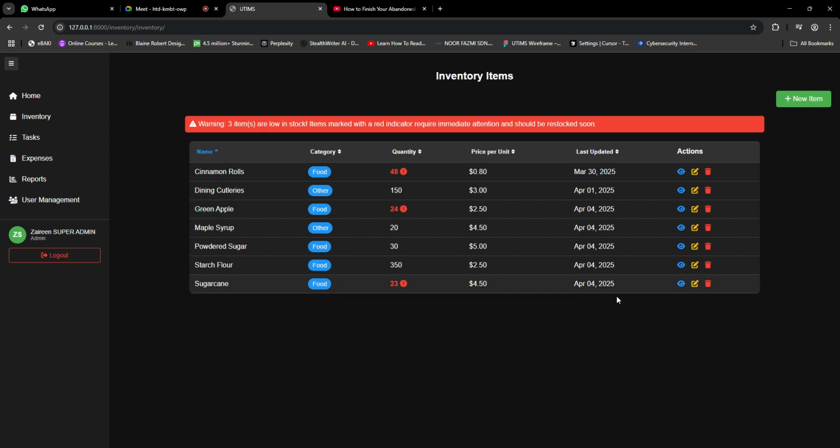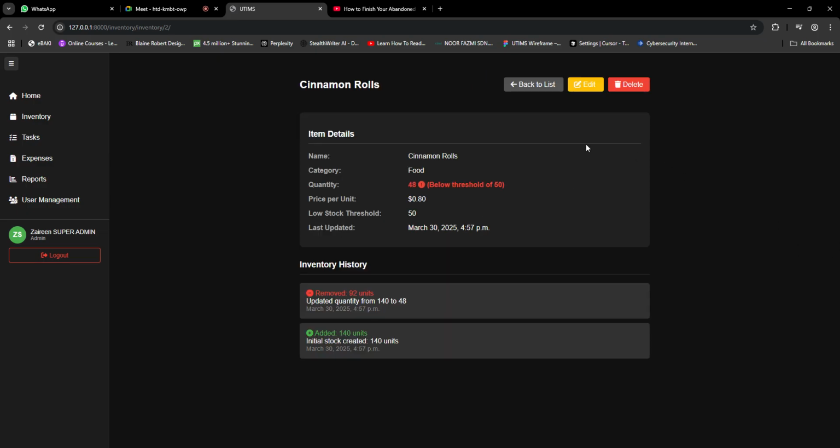So for example, these are some of the stocks that I've already keyed in before this. Here you can see the details of the inventory. For example, cinnamon rolls, you have your details such as your name, what category it falls under, the quantity, the price per unit, low stock threshold, and then you have your last updated.